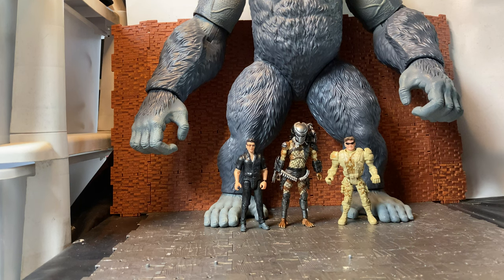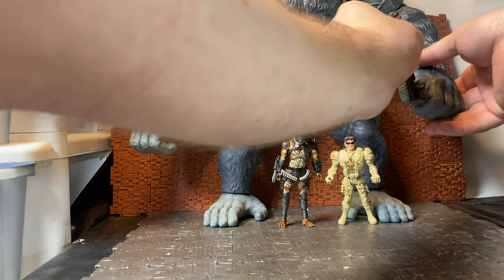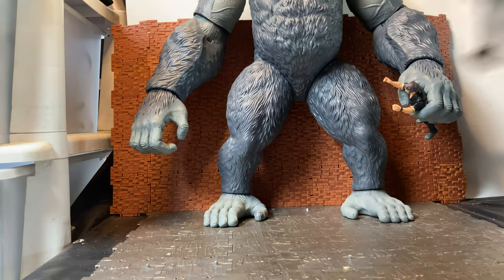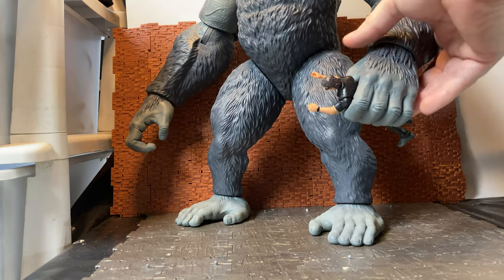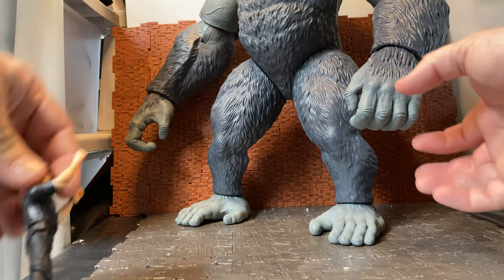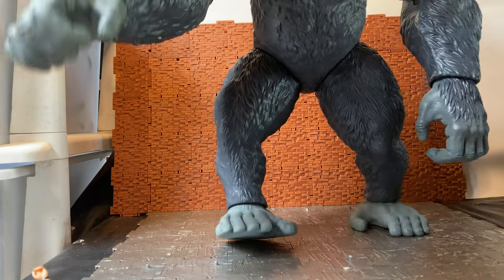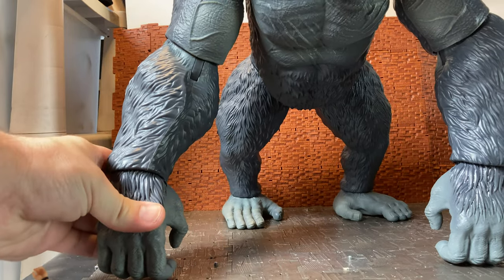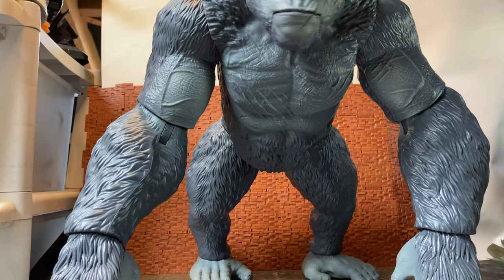If I just grab Ian Malcolm and see if he can hold him in his hand — if you have human characters or anything in the kind of two-and-a-quarter inch line, you can see you can hold him in the hand. Not too bad. His hands are done in a knuckle-drag sort of pose. I had him earlier in a more traditional gorilla-style posing where he has the front legs down and you can angle the head right back. I'm having trouble getting this guy into shot, which is how big he is.